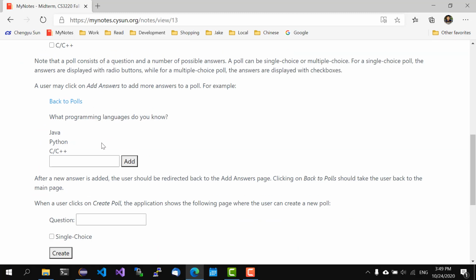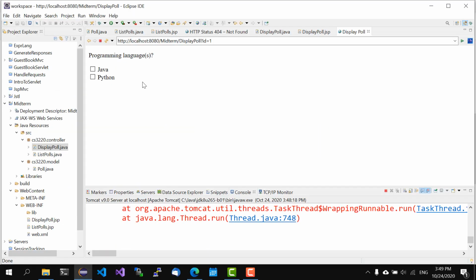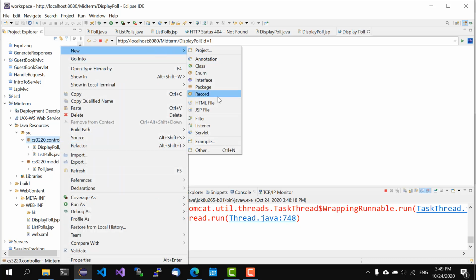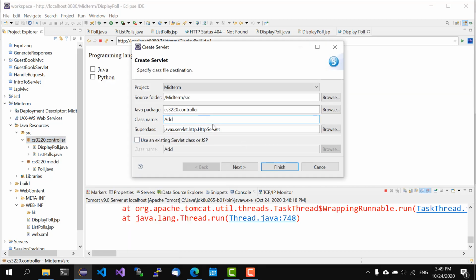Add answers is kind of similar to this one, and it doesn't even require displaying the checkboxes, so we can basically just use this one and then add a form. Okay, so that's what we'll do. We'll say add answers.